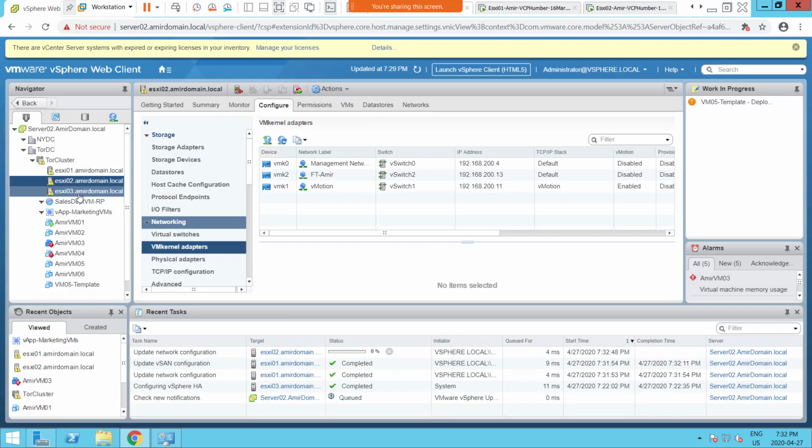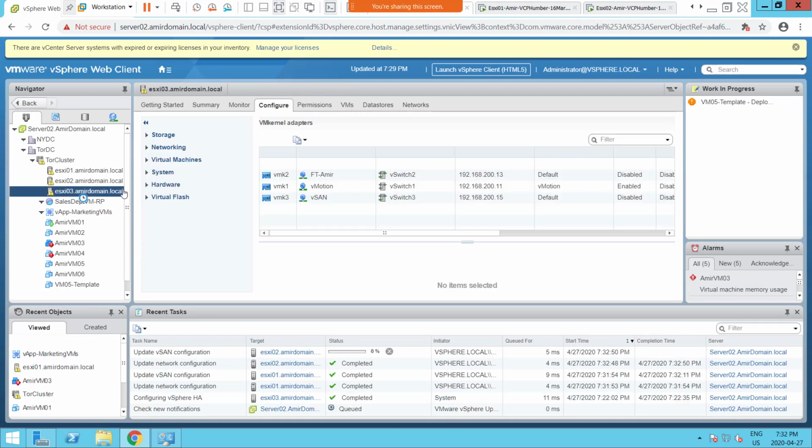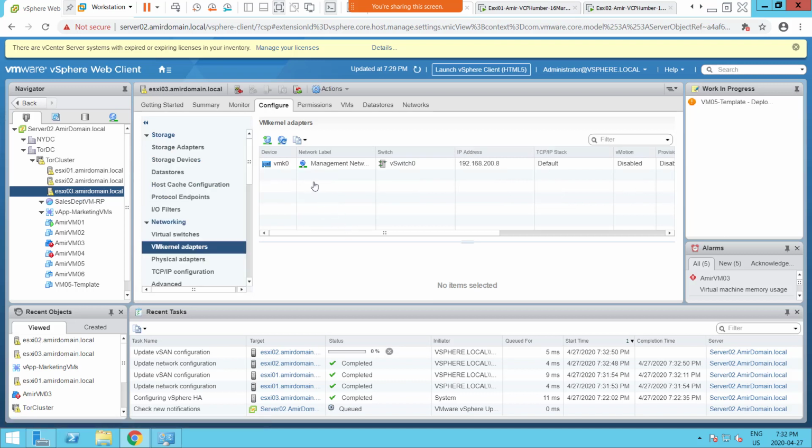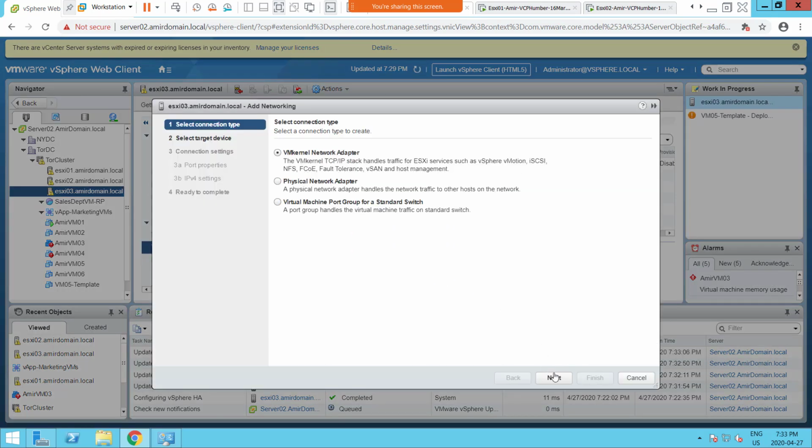Then I'm going to go for 14, 15, 16, so third is 16. So I'm going to go for third one now, and it doesn't have actually fault tolerance, third one. It doesn't have vMotion, but just for vSAN, we don't need those two, right? We don't need those two for vSAN only. So I'm going to go to add host here, VM Kernel Adapter.